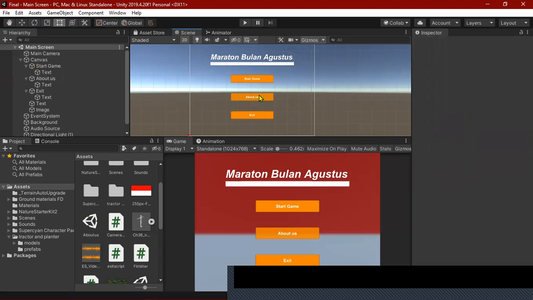In the about us, the game sound will be muted because we need a comfortable place for the users who play this game. If they want to read more about how this game was created, they can read it carefully piece by piece.